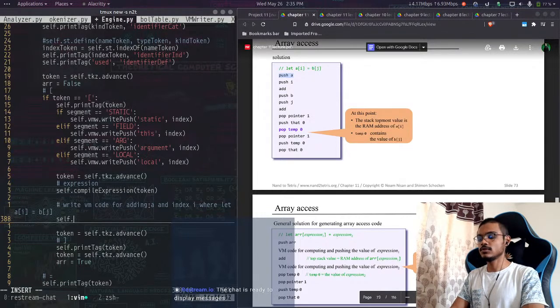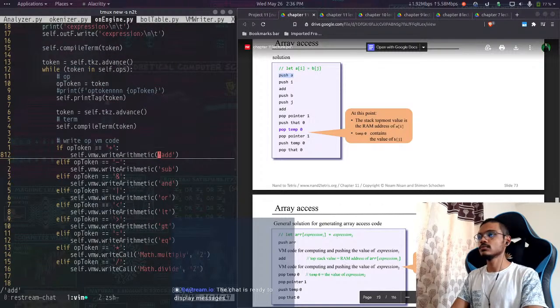Self dot vmw dot write arithmetic. Should it be? Check. Yeah, it should be in the lowercase later.